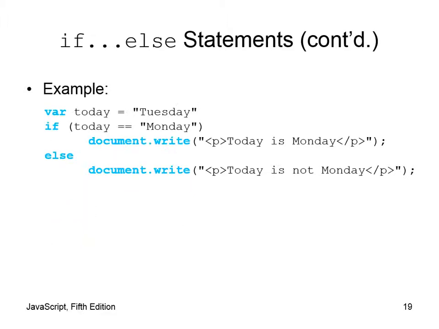All right. So we're going to call today Tuesday. If today equals Monday, we'd print today is Monday. Else, it's not Monday. So what's going to be the answer? It's not Monday. So it looks at this condition: today does not equal Monday. So it negates that statement, goes down to the next one, and says, oh, else, we're not done yet. Boom. Let's do this. Make sense?